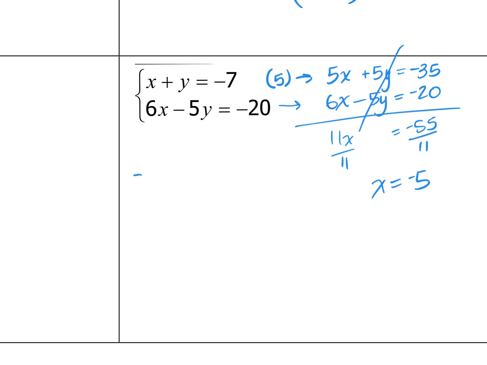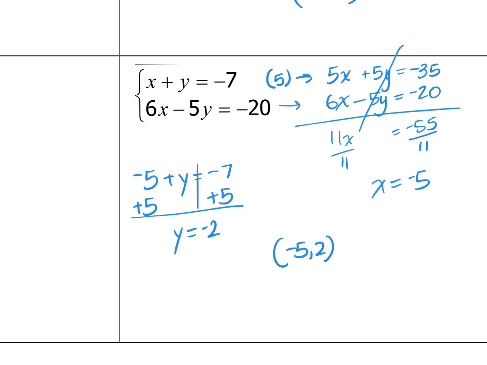Then I'm going to plug it back in. So -5 plus y equals -7. Add 5 to both sides. I get y equals -2. For those of you who solved it the other way, did you also get that? My line said meet. I did. What? All right. Well, we'll have to look at that when we get to the graphing. Those of you who did substitution, did you get -5 too? Oh, I forgot a negative. -5, -2? Okay.